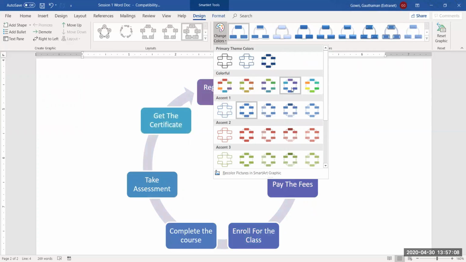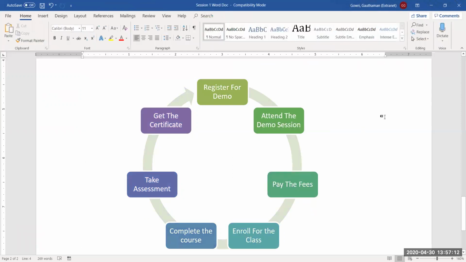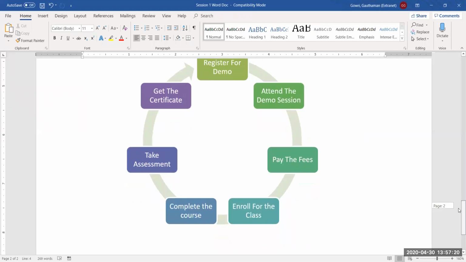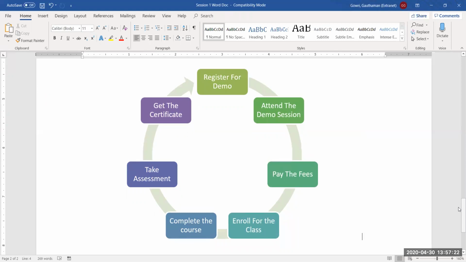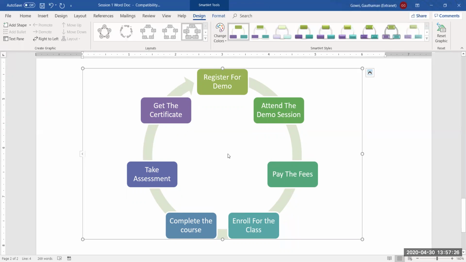Vidya, yes, Rishika. I did this last week. I was talking to you about this only, no? How to copy this? Copy to where? Copy to another document or some other place, because that I was not able to do. You can do it, Rishika. You just have to select the smart art first, then copy. Let's say I have another document.